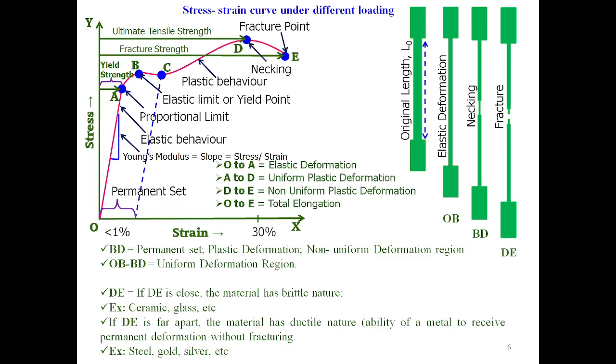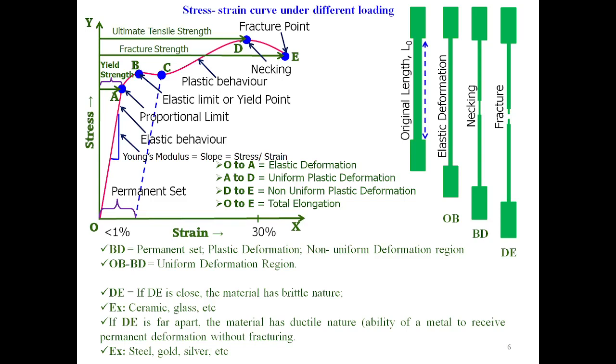If we increase the load beyond this point, suppose we are increasing the stress beyond the point B, then the strain abruptly increases up to the point D. But when the load is removed from the rod or wire, the object can't come back to its initial position. The object is left with the elongated position, which is called permanent set. For example, if we increase the load up to the point C, and then when we remove the load, the object will be left with the permanent set position as shown in the picture.